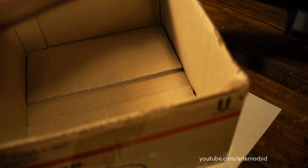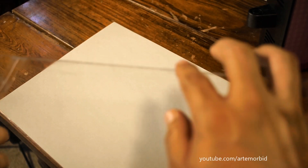All right, so the next part, you're going to need a piece of glass, right? For this example, I just took a glass from an old frame, which is right here, and just going to take the glass out. You're going to need the glass. Something to note, I did put tape around the edges because it's very sharp, so you want to cover that up so you don't end up cutting yourself.